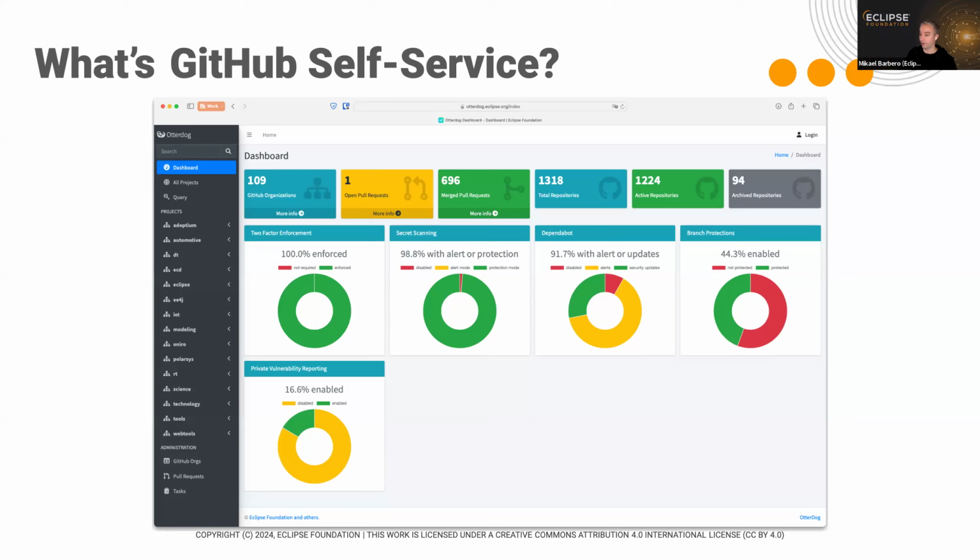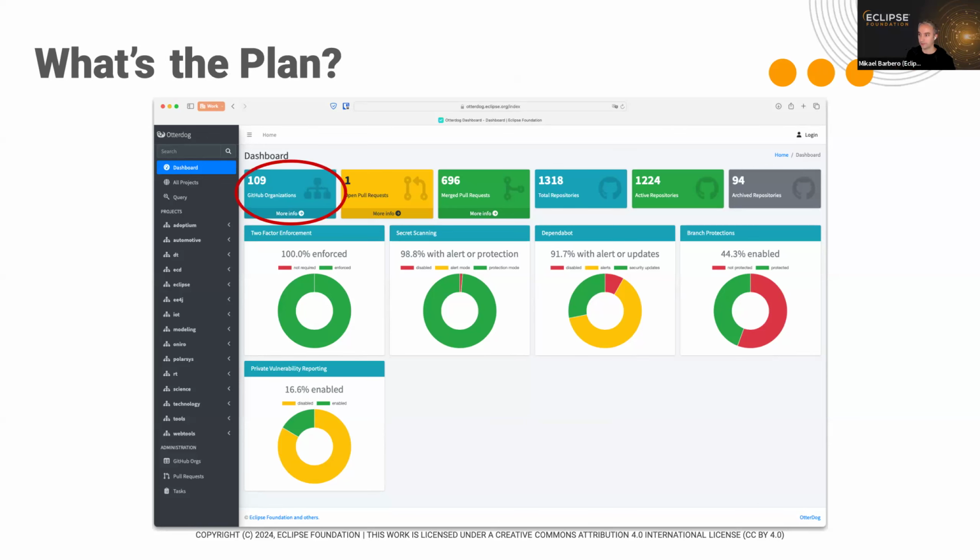But a number that is interesting is the number of projects or repositories that have their default branch protected, so preventing force push by default. Only 44% of the repositories are enabled. So for us, the security team, it gives us the ability to see very quickly what the current status is, where we should put some effort, and how we could help our projects.